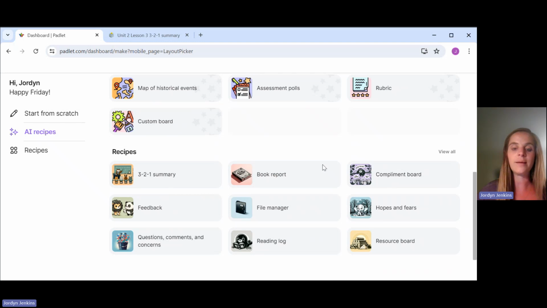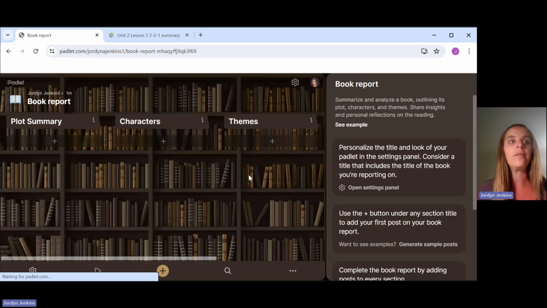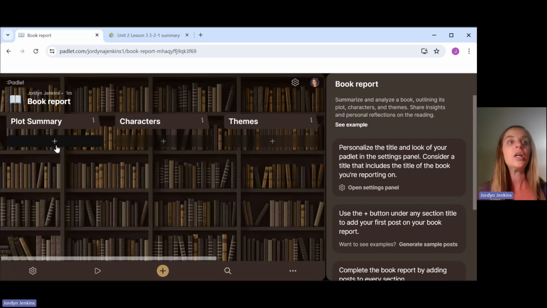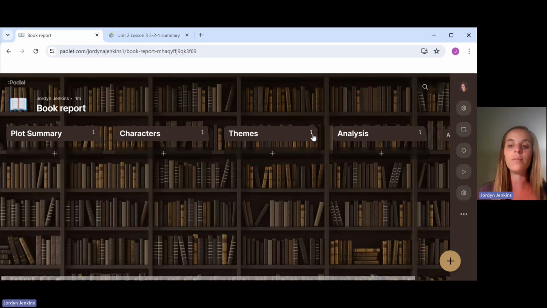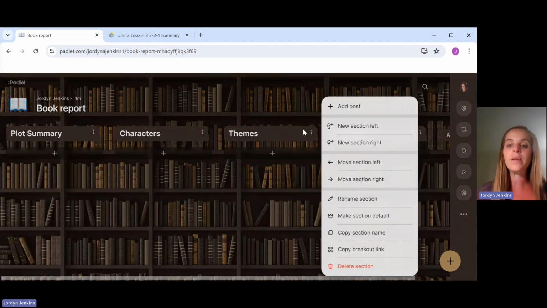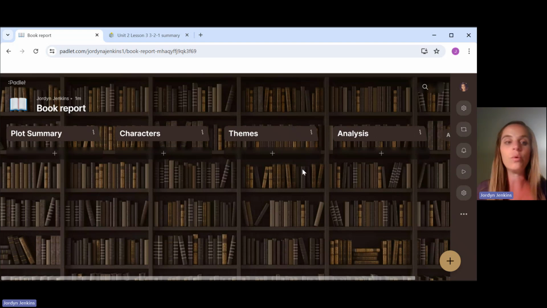Padlet also has the option to create a book report. So if you're wanting your students to be more engaged with the text, or maybe learn how to write in response to text, you could do this as a small group where the students collaborate and together create a book report on one of the texts that they've been reading. You can also customize it if you don't want theme to be here. Maybe you put vocabulary or figurative language, which isn't really something you include in a book report, but you could tailor it based off of the different standards and literary skills that you are teaching.